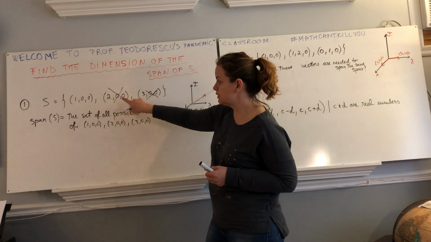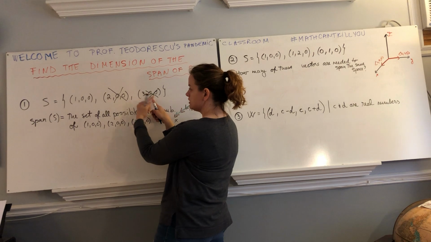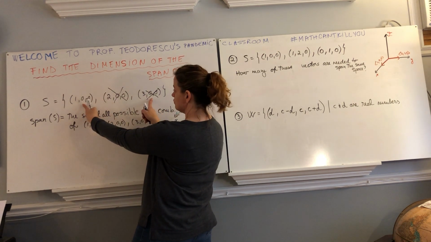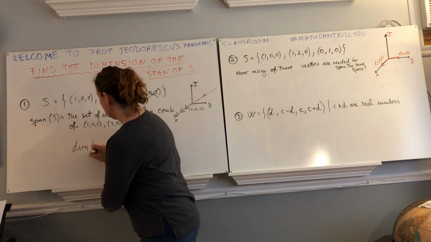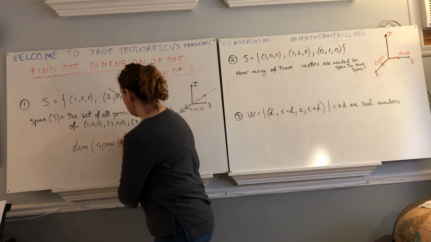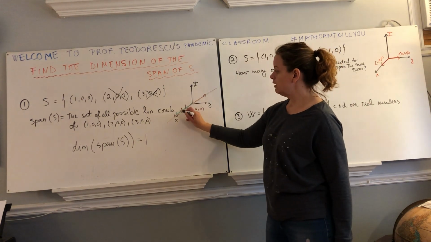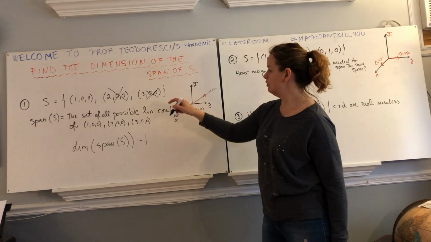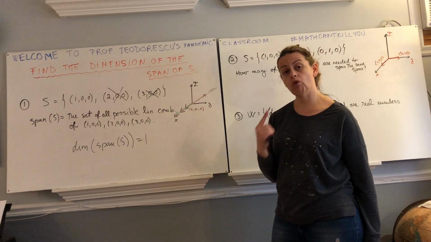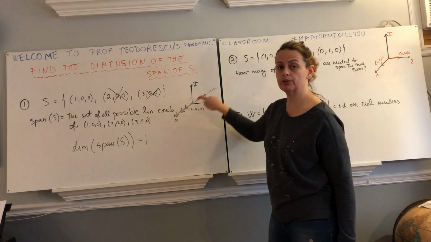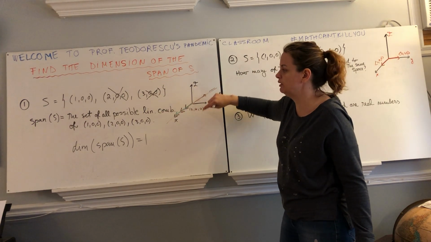Or you can say, I can express this as a linear combination of that vector, so this is redundant. I can express this as a multiple of that vector, so this is redundant. So you really only need one vector. So here we're going to say the dimension of the span of S is 1. Now, if you think about it, all multiples of 1, 0, 0 line up in a line. So the geometric dimension of a line is 1, right? This is the set of all real numbers. It's just the number line, and the dimension of the number line is one-dimensional.